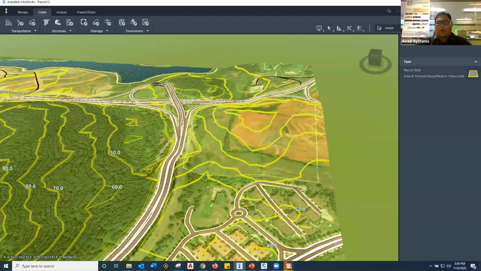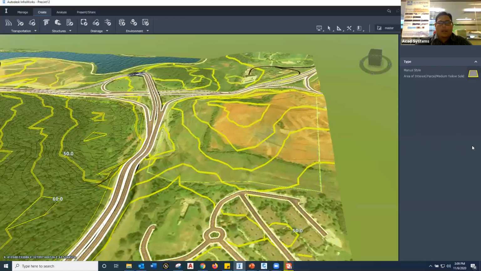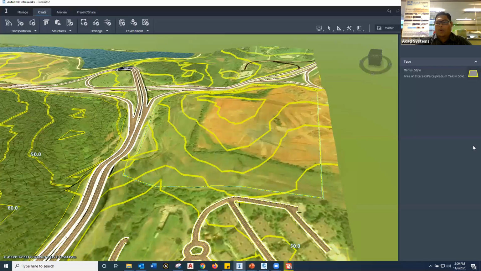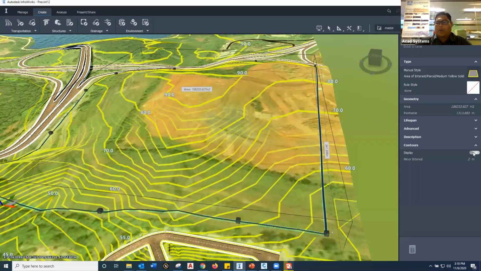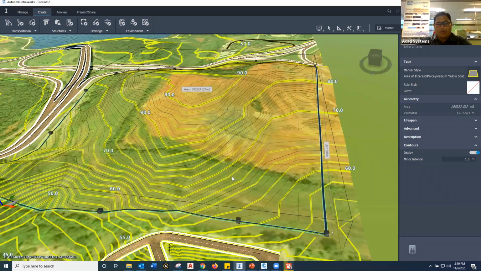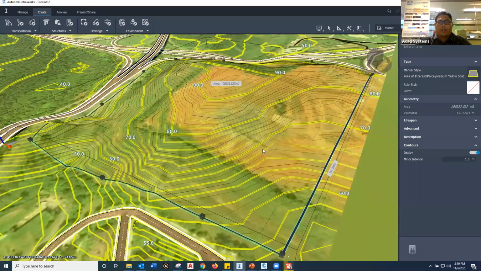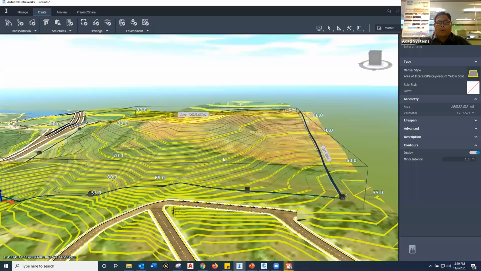From this point onwards, you will be able to click on the parcel lines and go into the properties and look at whether you want to display additional contours, with the minor interval of 1 meter, for instance, not plus meter, it's 1 meter. So you have a better view of the contour lines in InfraWorks. Okay, and this is generated purely by mapping data from satellite and also with the powerful tools in Autodesk InfraWorks. Right.